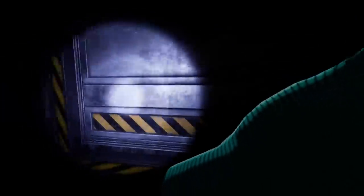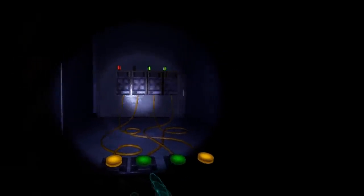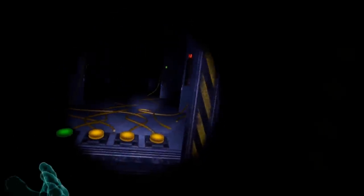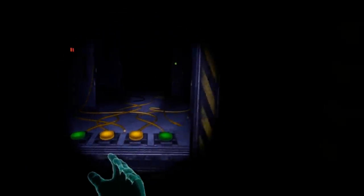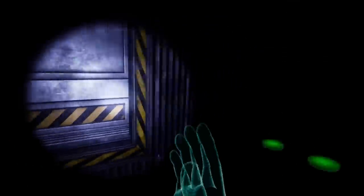Motion trigger. Breaker room. Well done. That was easy. Ah, it's closing again. Okay. Well done. Okay. I know you're hiding something from me, game. There's no way it's that easy.